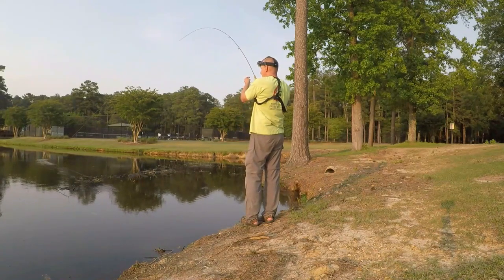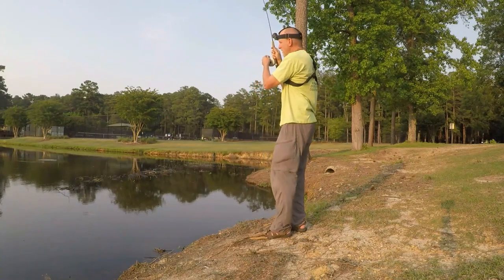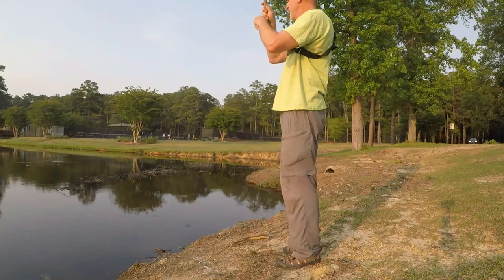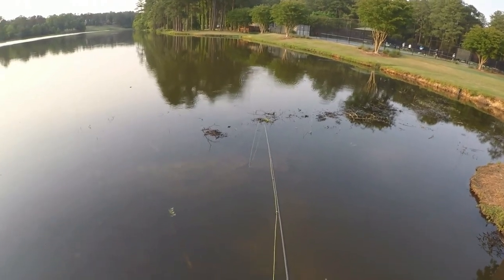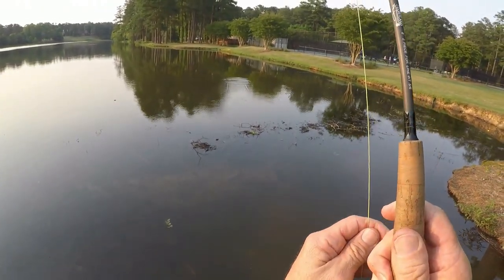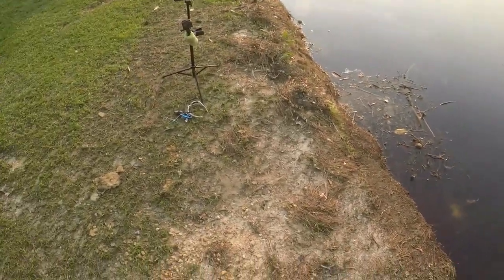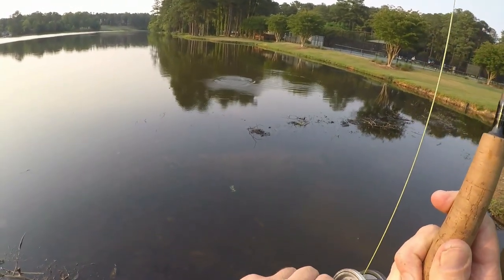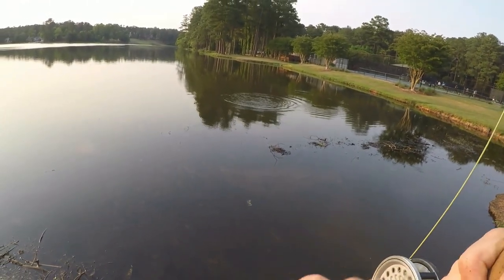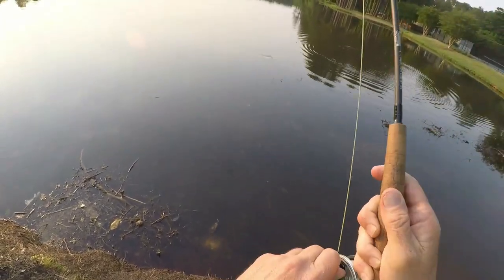As far as I can get it, and I got them, guys, it hit it. Oh yeah. And there's a log right there. Guys, that bass hit it.